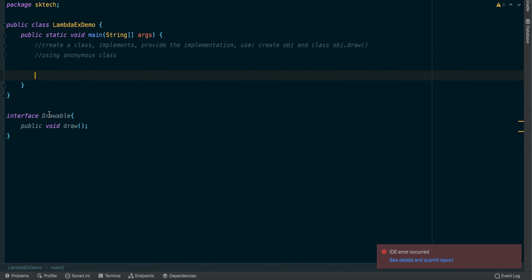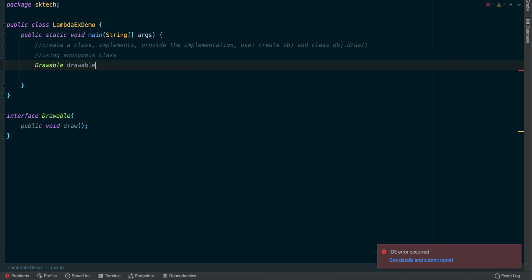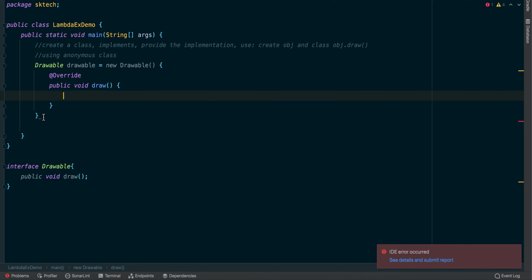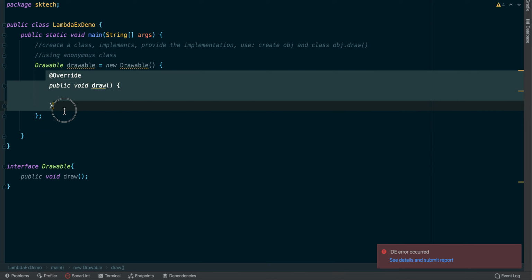If you want to use the anonymous class, how can we do that? We need to provide the interface name, then the object, and here we need to provide the implementation, something like this, right? So here we need to write new Drawable, the interface name, and inside that we provide the implementation.